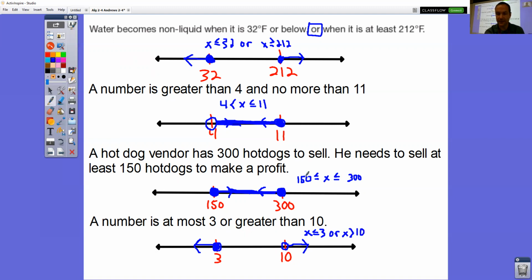Again, for the and statements, it always goes the smaller number, the inequality symbol, X, inequality symbol, the bigger number. These are always less than symbols in an and statement. For the or statement, you always have the word or in the middle. You have the first inequality statement with the smaller number, the second number, it's the bigger number over to the right.